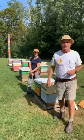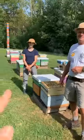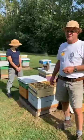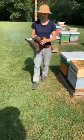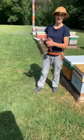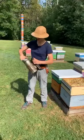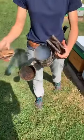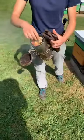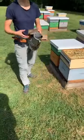Awesome. That's a lot of fun. Very fun. I just have another question for you, too. The smoker that's back there, what is that used for? Stephanie can explain that. Sure. So this is our smoker. Pretty basic name for what we use it for. We fill the barrel, if I can open it, with some wood chips and some newspaper. We light a little fire. And this is what helps us to work with the bees and keep them calm.